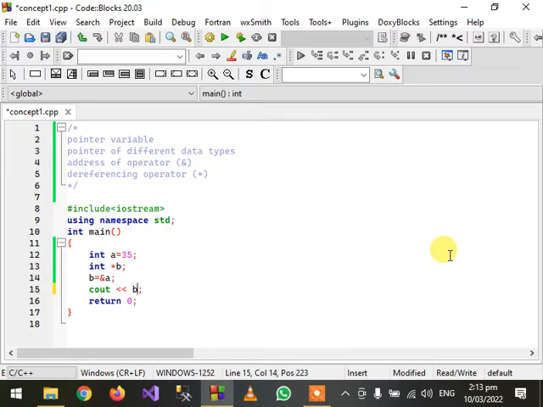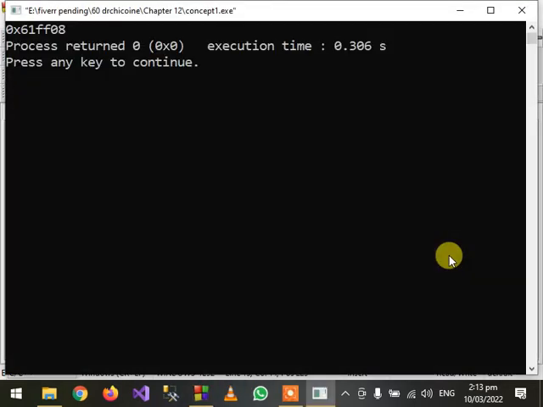It must have a memory address. We can see that the output is 0x61ff08. This is basically a hexadecimal value, and a memory address is basically represented as a hexadecimal value.